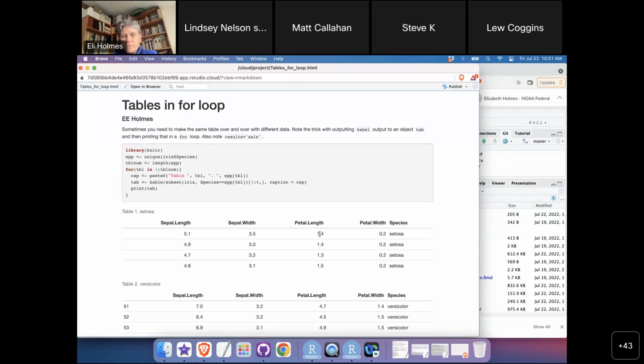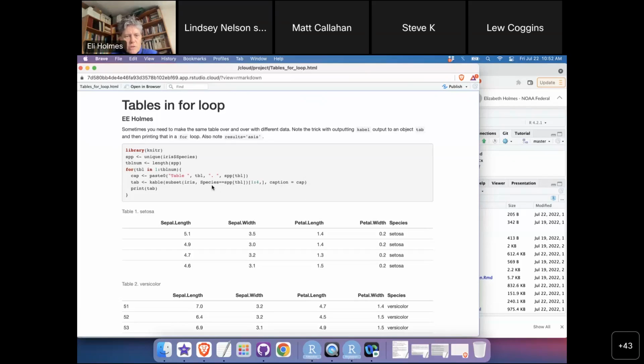There's a whole bunch of them in here. And what I want to do is create this table for each species. So here's my kable call. I am subsetting the iris data frame, and I want the species that equals this. Here's my list of species here, and I want to go through and use the first 4 rows.